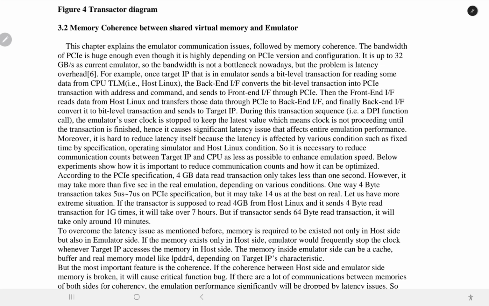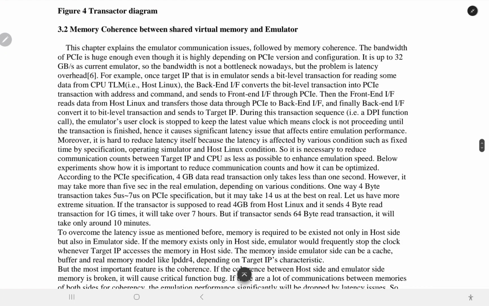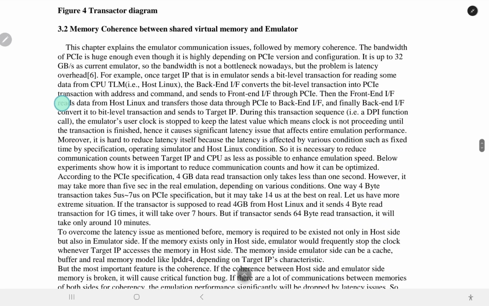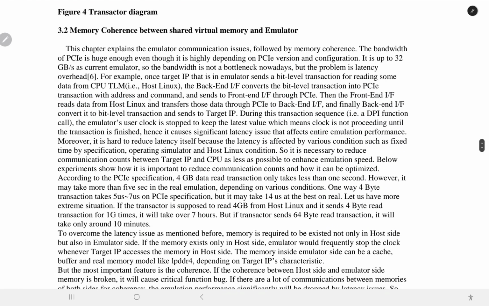For example, once the target IP in the emulator sends a bit-level transaction for reading some data from the CPU TLM that is on host Linux, the back-end interface converts the bit-level transaction into a PCIe transaction with the address and command and sends it to the front-end interface through PCIe. Then the front-end interface reads data from host Linux and transfers the data through PCIe to the back-end interface.